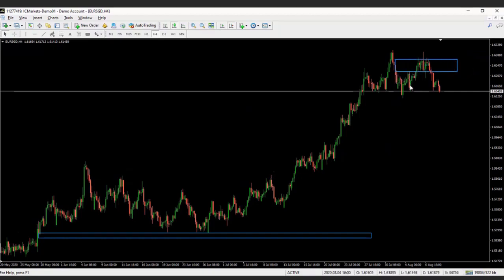Tested, rejected, tested, price went up, and it managed to go through it. So the new area is this one here. This is the one that we would look to trade at. Price tests it, it comes down at 6 on it. We try to move through it, and we gradually manage to gnaw through the liquidity available at this price point.